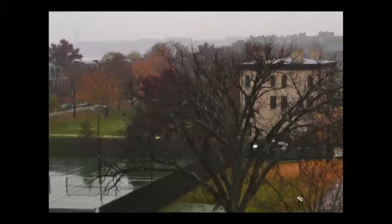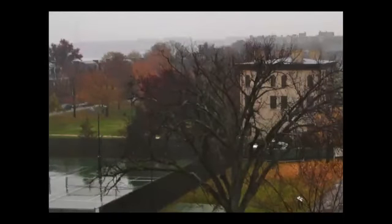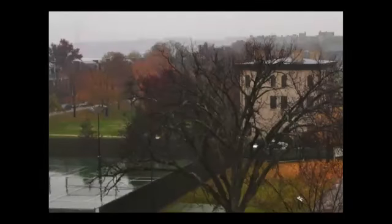Time permitting, as the last part of this presentation, I'll show you how I came up with the scaffold position. Three years ago, John and I went up into the model arsenal where the last photo of the execution was taken. He couldn't get all the way up — he got as far as the attic. There used to be a fenced area right on top, which was about 10 to 15 feet higher than John's position. Looking at the overlap, I wanted to show you where the actual prison was and where Grant Hall currently stands today.